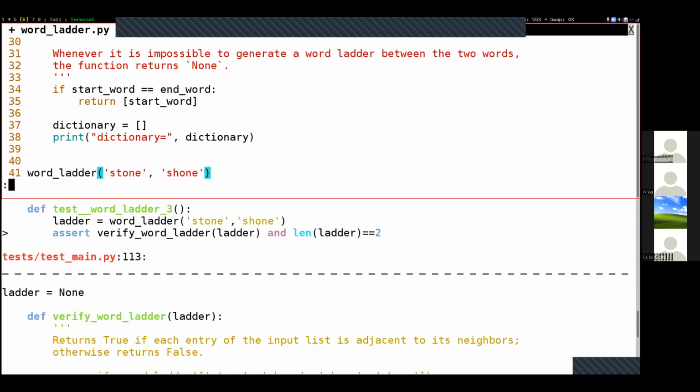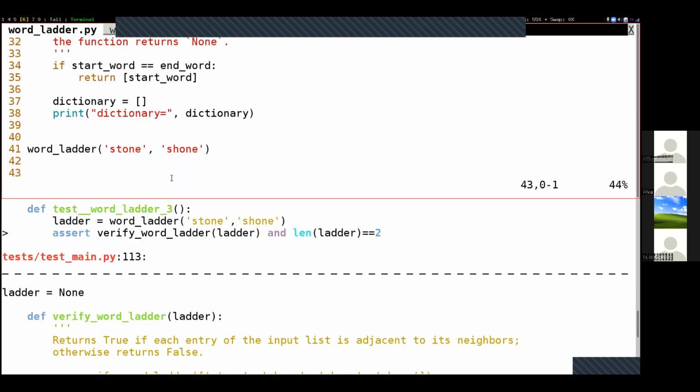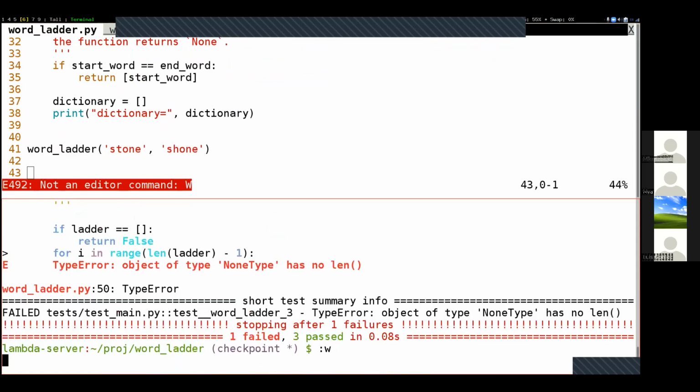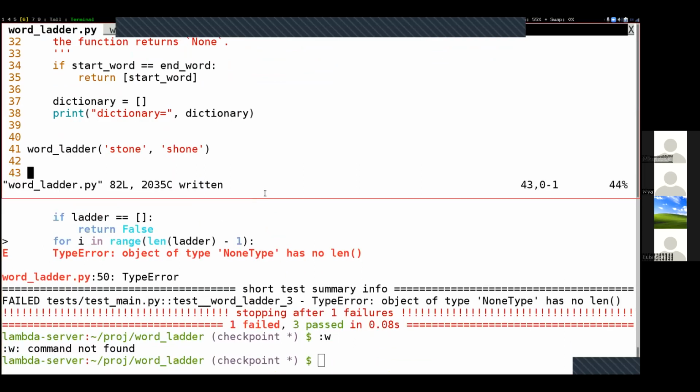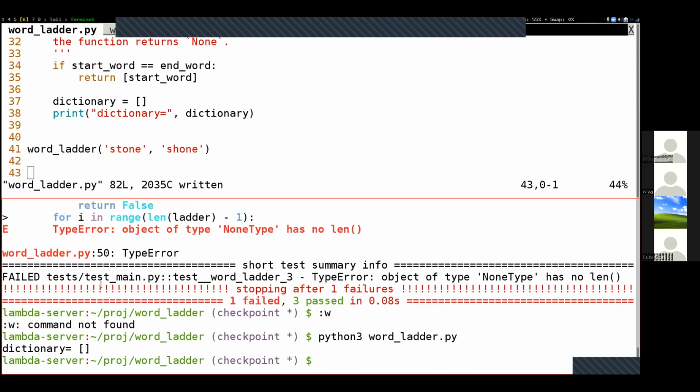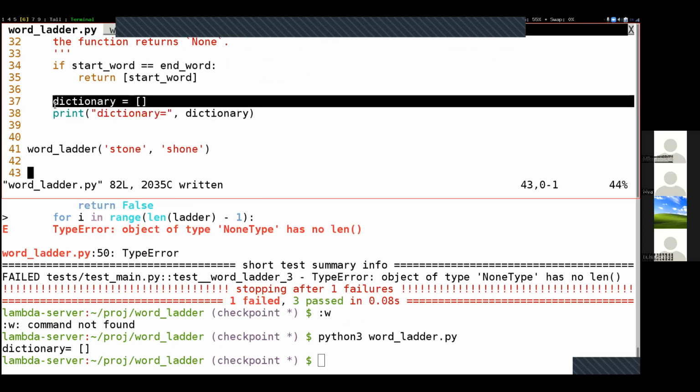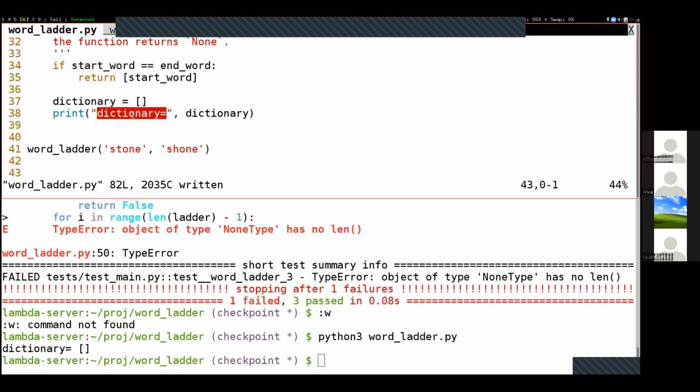So I'm calling the function with this test case that I'm trying to investigate, but I'm not even feeling like I'm ready to investigate this because I don't even know how to access this dictionary yet. But I can call it like this. And again, up on the top, save that. Down here on the bottom, Python 3 word ladder. And now, by calling the function right here, I can just focus in on getting this dictionary part correct, printing out any debug information that I need before going back to the test case itself.